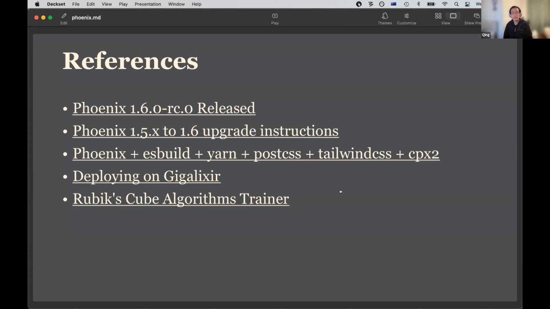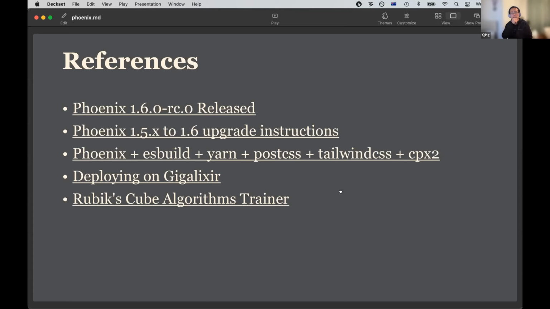That's good enough for me. But I do realize that people sometimes have more needs. For example, if they have a complex build process for their CSS and or even JS, they can't just use esbuild.